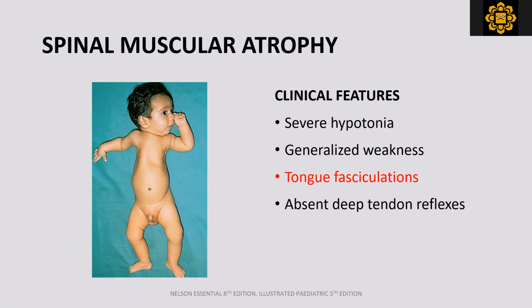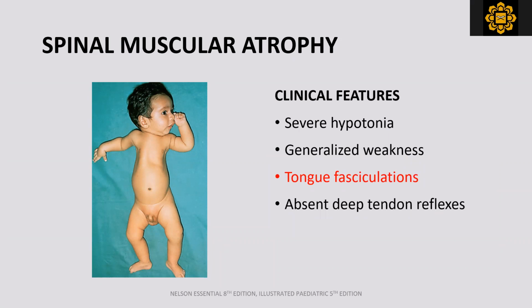As you can see in the picture on the left, you can see several features that would suggest that the patient has weakness. First of all, based on observation, we can see that the patient has generalized weakness by the posture itself. This is called a frog-like posture. Do you know what a frog looks like? I believe you have all seen a frog before.